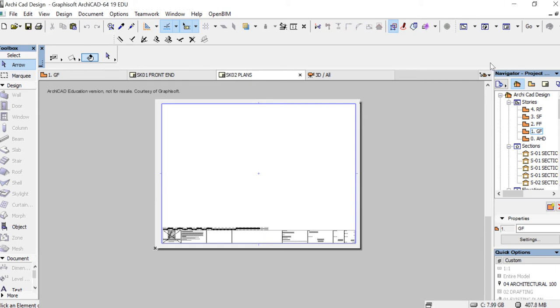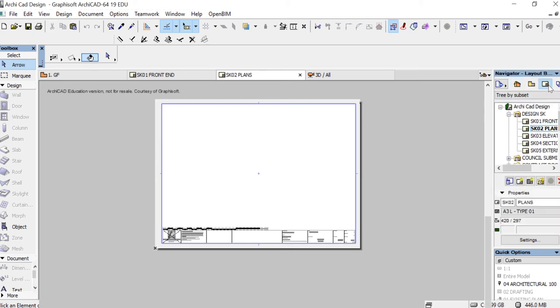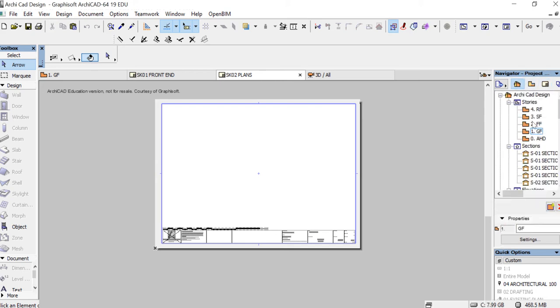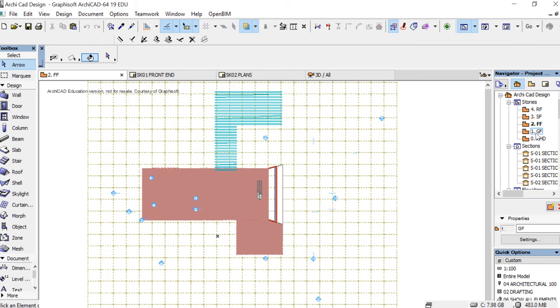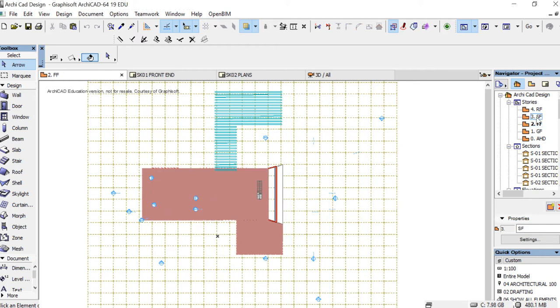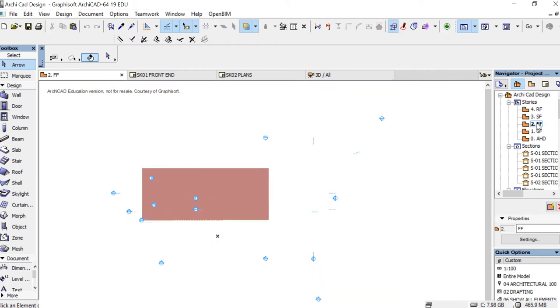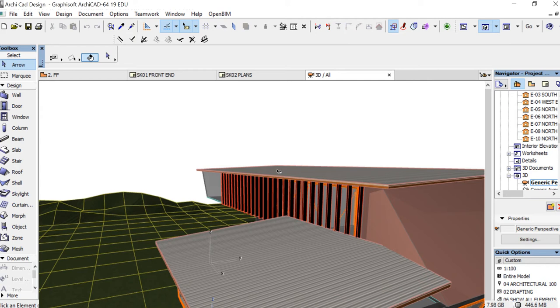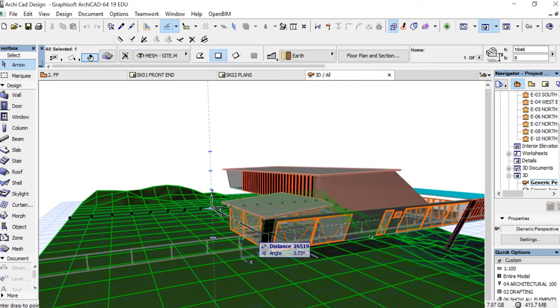Okay, I'm just going to show you this morning how to set up your drawings. As you'll see on my screen, it should come up here. Here we go. I'm using Bailey's plan this morning. So this is his floor plan: ground floor, first floor, and then just the roof. And then in 3D, we can see he's done a really beautiful job.